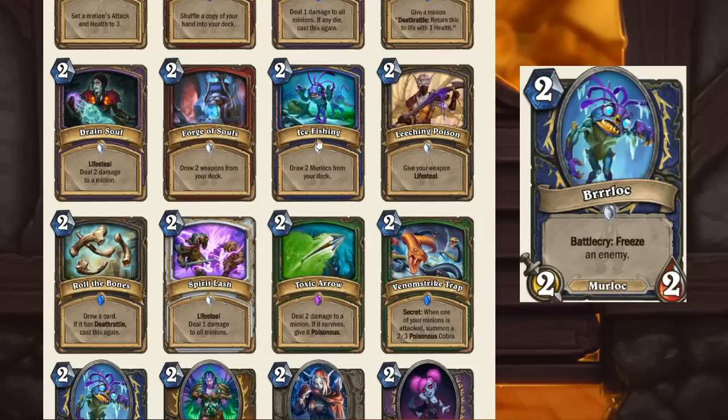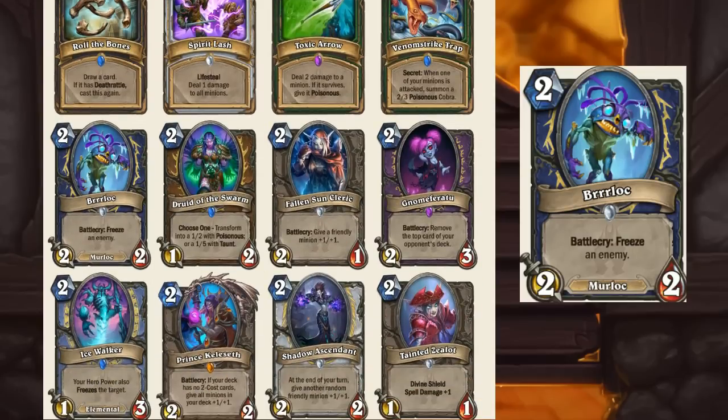The Burlock. Battlecry, freeze an enemy. So you got a Murloc that can freeze people now. Cool.